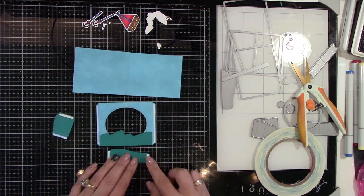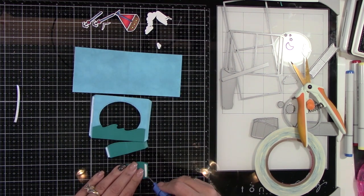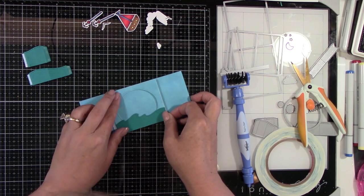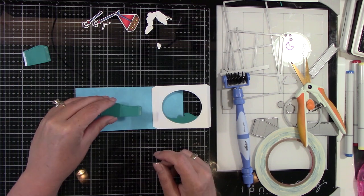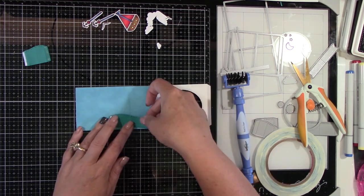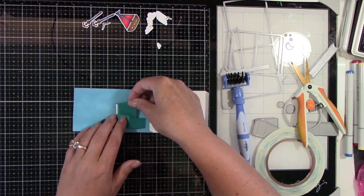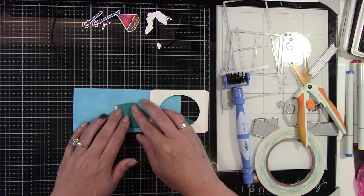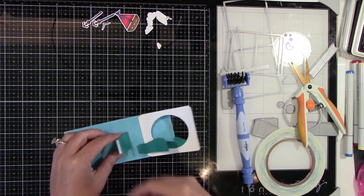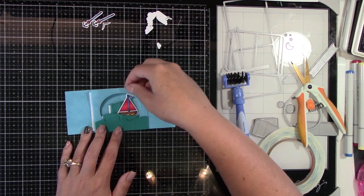Now you're going to line up the centers of everything. On the right side of your card you're going to take the release tape off. Line up all the score lines to the center of the card, and you're going to fold the adhesive under that right side and adhere that down. I'm going up a little bit higher so you can see the wave behind the wave in front. This one is going to go behind that wave. Line up all the center score marks together, then fold it over. You can see everything is lined up dead in the center — this makes it so easy.